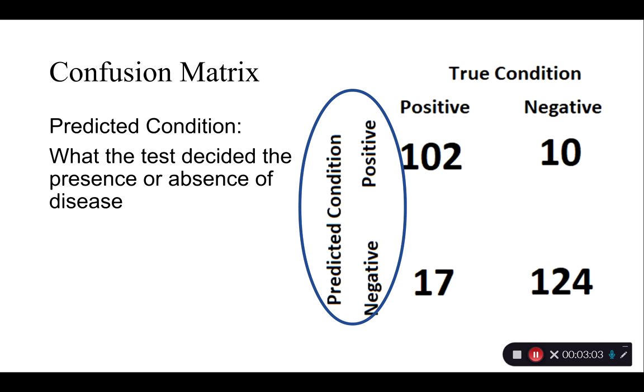Now, this predicted condition is typically looking at the new test. Say we have a new test for detecting glaucoma, a new test to detect myopia, whatever that might be. And that's looking to compare the two measurements received. We know one group truly had the condition and one truly didn't. How often can that new test correctly diagnose people with the condition and without the condition? The reason it's called a confusion matrix is there are times when the new test doesn't correctly measure. Sometimes it says it's in one group, sometimes it says it's in the other.